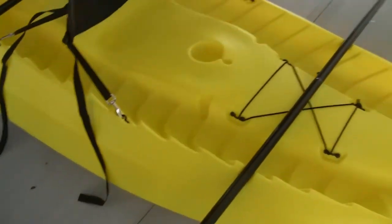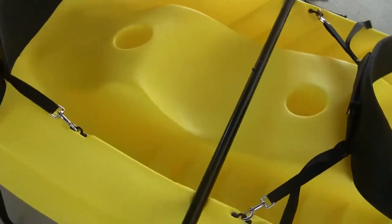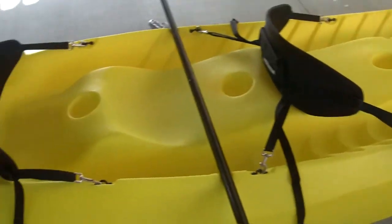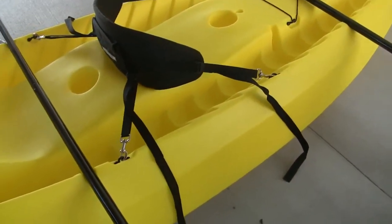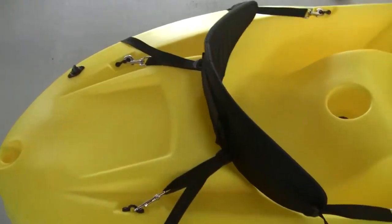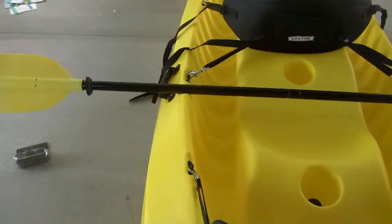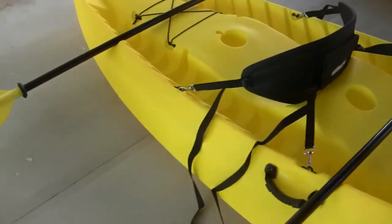You can see there are actually paddle rest holders on here, which is a nice feature. I've had that issue before on other kayaks — you get out there and you want to put your paddle somewhere and you've got nowhere to put it; it just keeps slipping off the side. The only thing left to do is tidy up the loose ends on the backrest — probably strap those on with a zip tie or a rubber band. It's set up and ready to go!